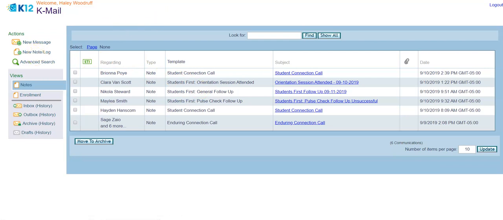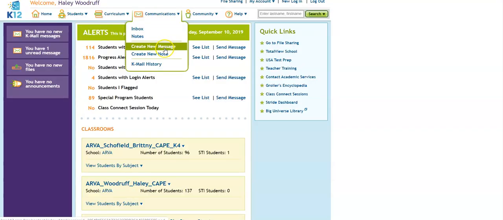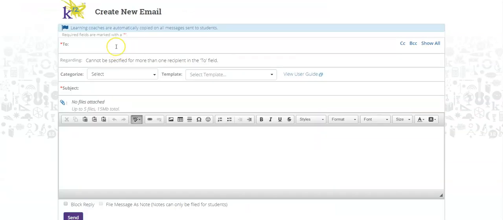You can also go over to Communications, where you can create new messages. So you can email students from here. Whenever you're emailing a student, you will have to email them from the school view of your email. You cannot email students directly from the external Outlook email. You'll see your emails there, but you can't email a student from there.